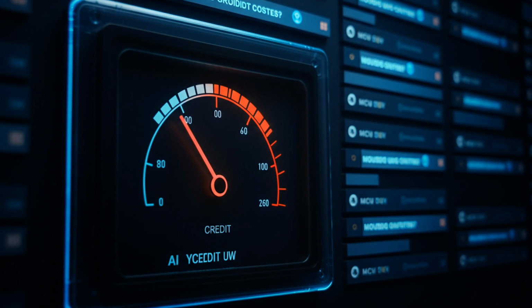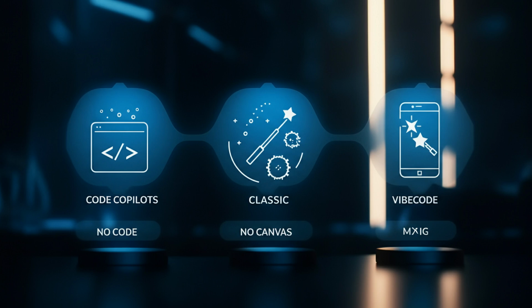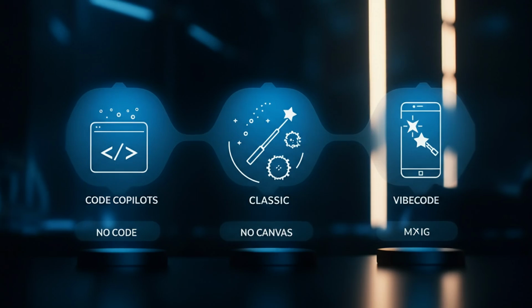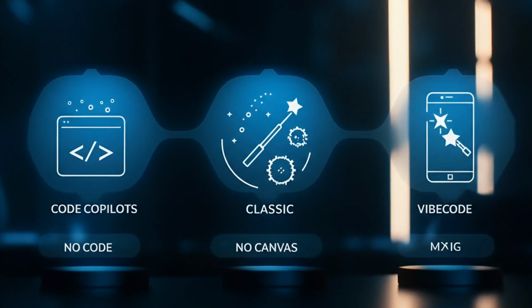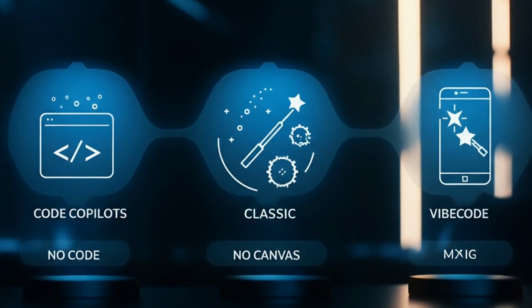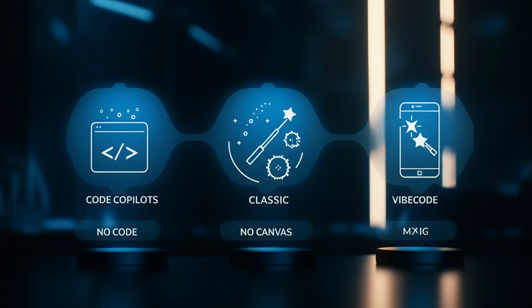So where does Vibecode sit in the broader AI tool landscape? It is not Cursor or Bolt, which supercharge developers inside code editors but still assume you own a repo and think in files. And it is not classic no-code like Bubble or Adalo, where you drag components, wire data sources, and babysit state machines. Vibecode skips the repo entirely. You tell it what you want the app to do, and it scaffolds the whole mobile stack for you.